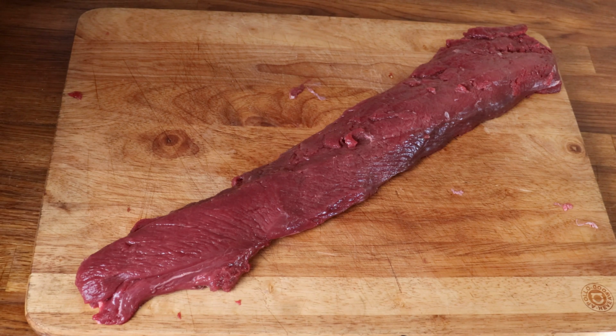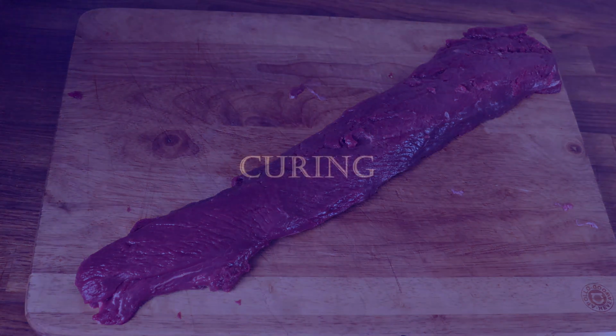What I want to do now is weigh the meat. I'm going to put it into a box to cure, and I'm going to add a simple salt, saltpetre and sugar bacon cure. Well, our venison loin weighs 800 grams. So how am I going to cure it?